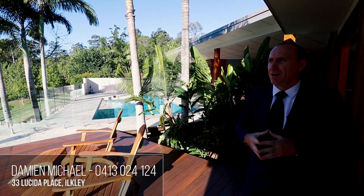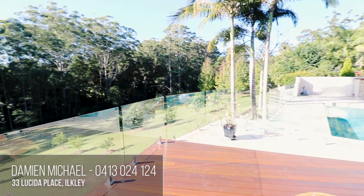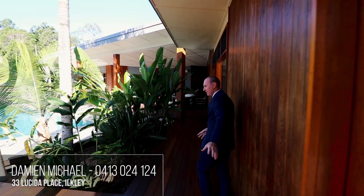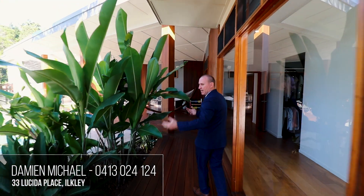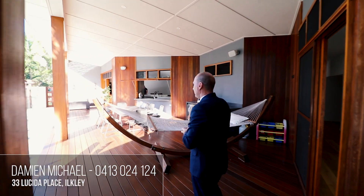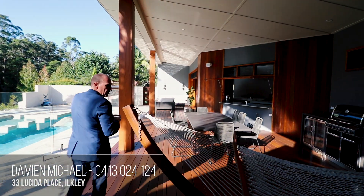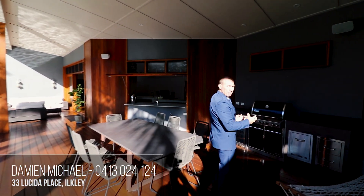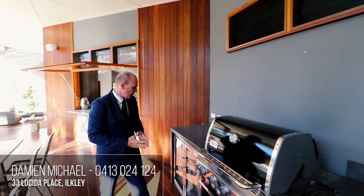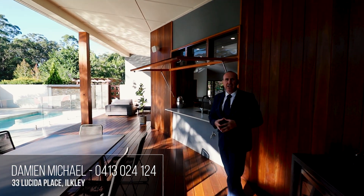Beautiful resort pool. And if you just pan out to the north there — the views are stunning. We've got this link to the entertainment area with the decks. Look at this — that timber decking is at least three to four hundred mil thick, with beautiful hardwood timber posts. That gives you an idea of the quality of the home. Not a bad place to hang out in a hammock. This is the entertainment hub — whisper quiet. We've got the Weber, a nice fridge here, and of course we're interacting with that kitchen we saw a moment ago.